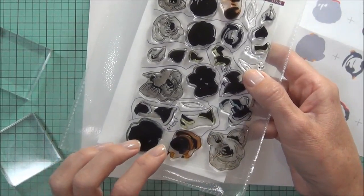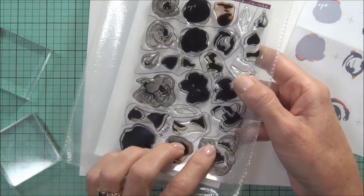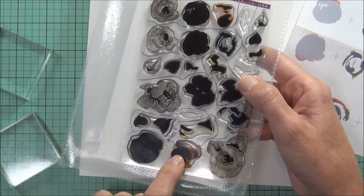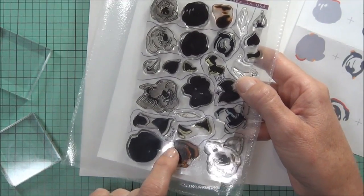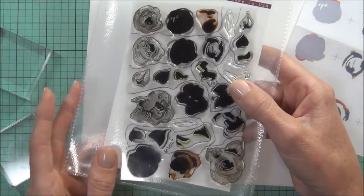You can stamp just the flower itself and maybe do a watercolour effect. That looks really pretty. And the other thing that looks great is just to do the second layer, or the shadow layer, with the outline. That's another really pretty way of stamping this set out as well.